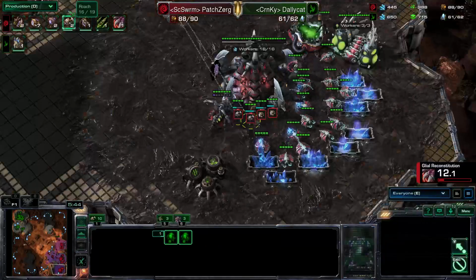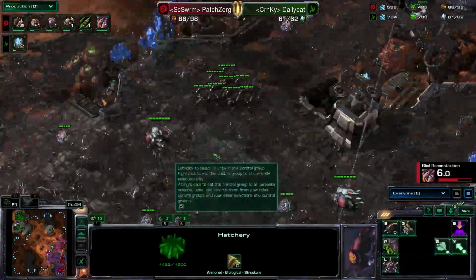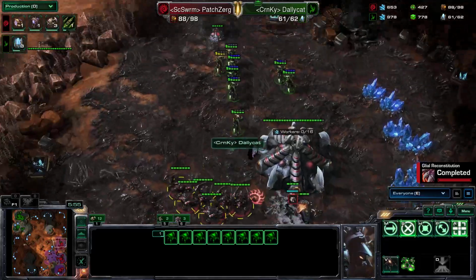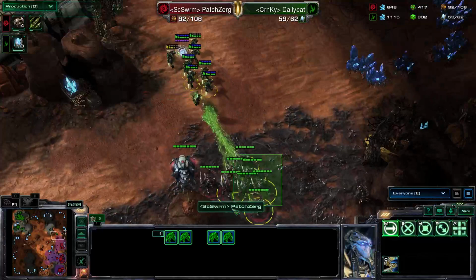The big question is, where are the roaches going to be? They're going to be right in the middle, so it's going to immediately pull them. Now, they do have charge, so looks like it'll be cleaned up. I feel like he has enough zealots to be able to push in, though.